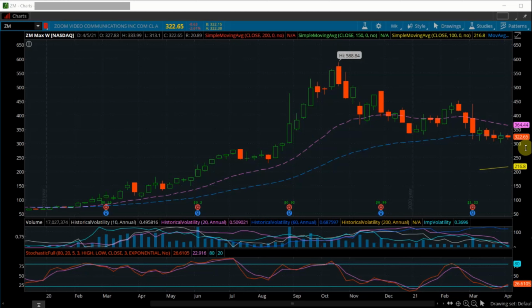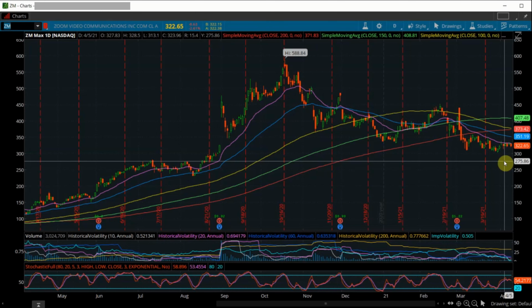As you can see, prices have pretty much found support at the 50-day moving average, which is the line in blue. So hopefully if this support line doesn't get broken, I will be able to enter a trade. If you look at the daily candlestick chart for Zoom, the $275 price level was previously a strong resistance level. So moving forward, I do expect this to be a strong support level as well. If I do enter a diagonal spread for this, I will likely cut loss if prices fall below this $275 mark, or if I lose more than 50% of my max loss for the trade. But we'll see how this goes next week.